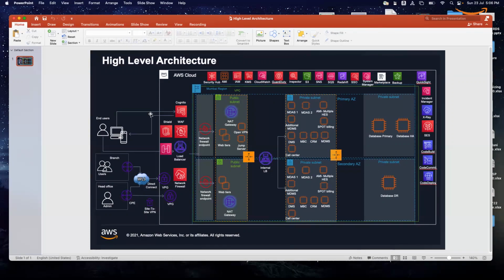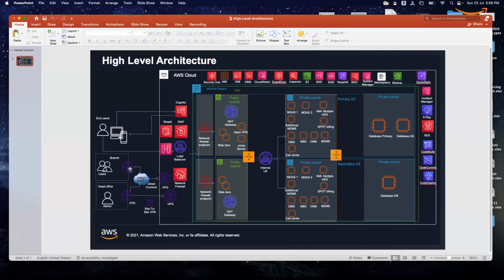So on my extreme left, you see there are end users, and there are branch offices and head offices. That's some kind of hybrid situation where your customer's head offices or branch offices will also connect to AWS, to manage the AWS infrastructure, or they can also access AWS internally. For example, their developers, their administrators, their database team also need access to AWS to manage or maintain it.